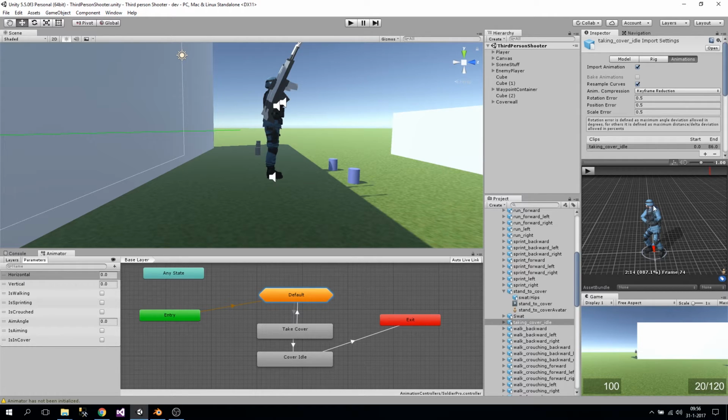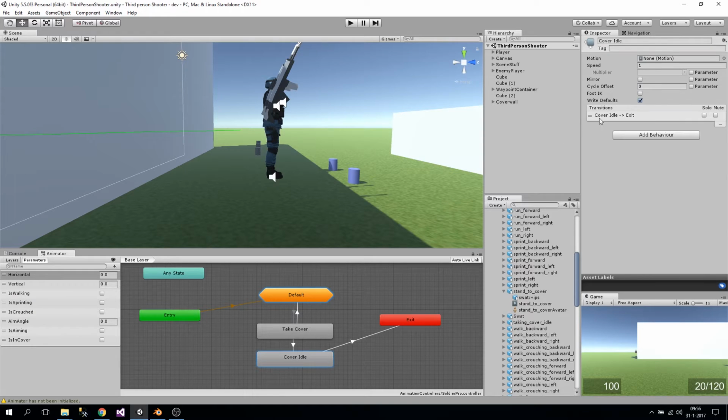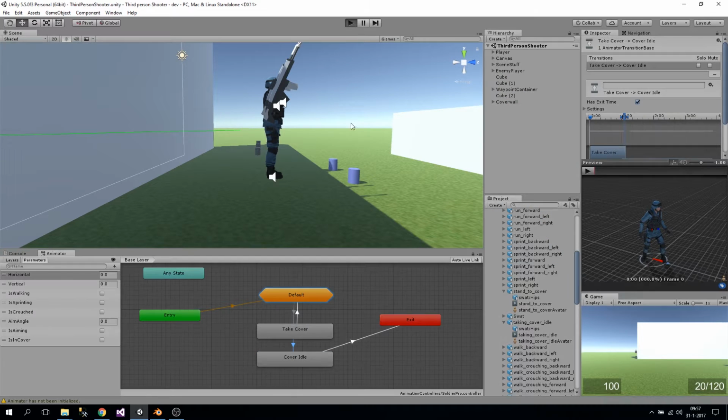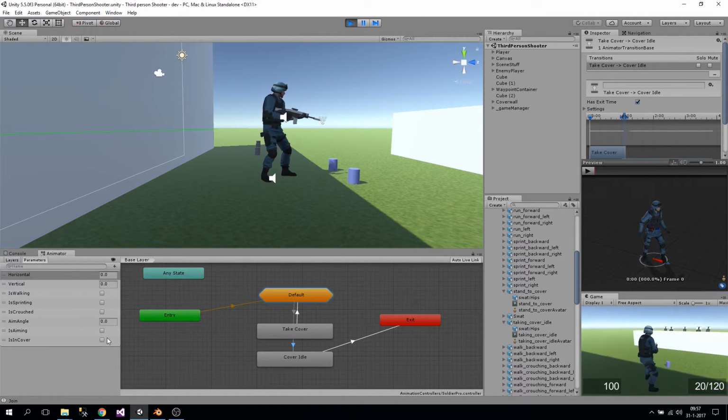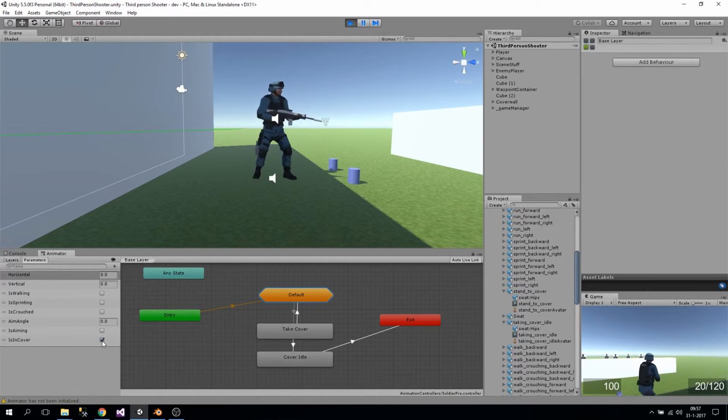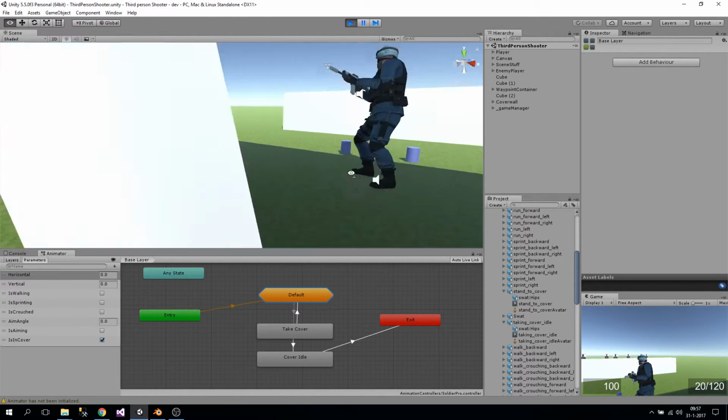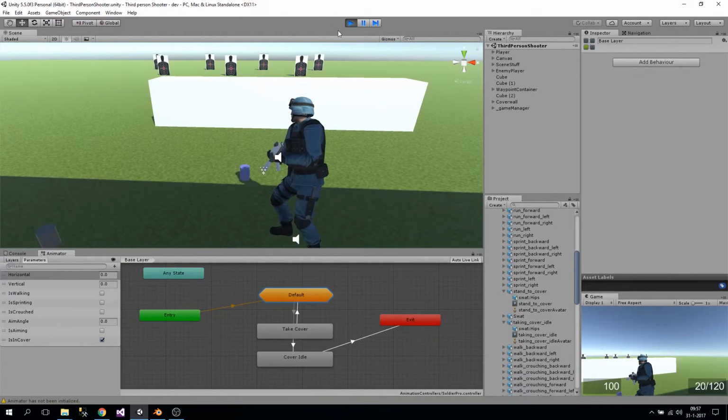So we're gonna use the animation tween to make this a little bit more convincing. Okay, so select your cover idle and add the new animation. Change animation, cover idle. And then let's see what happens if we hit the instant cover. There you could see what happened. It switches really fast to this animation. But we can change that.